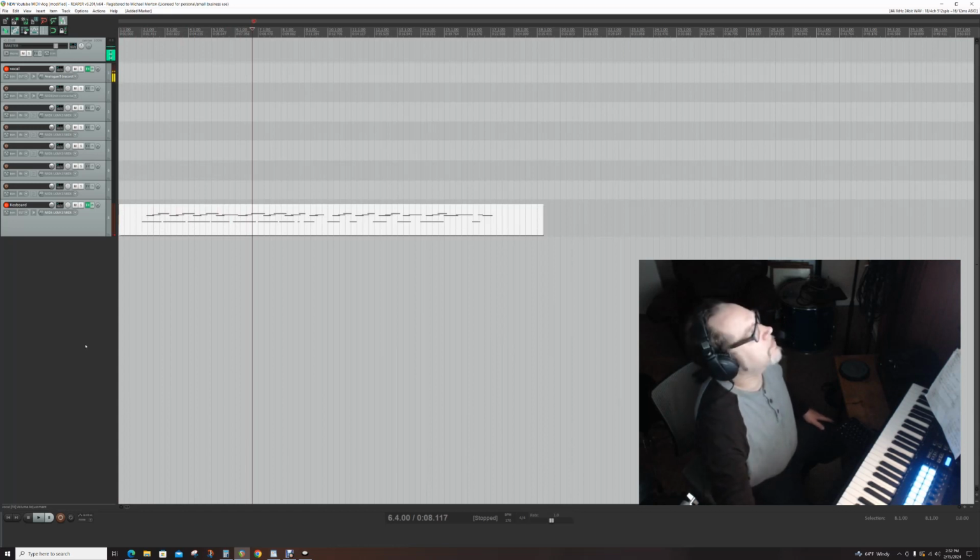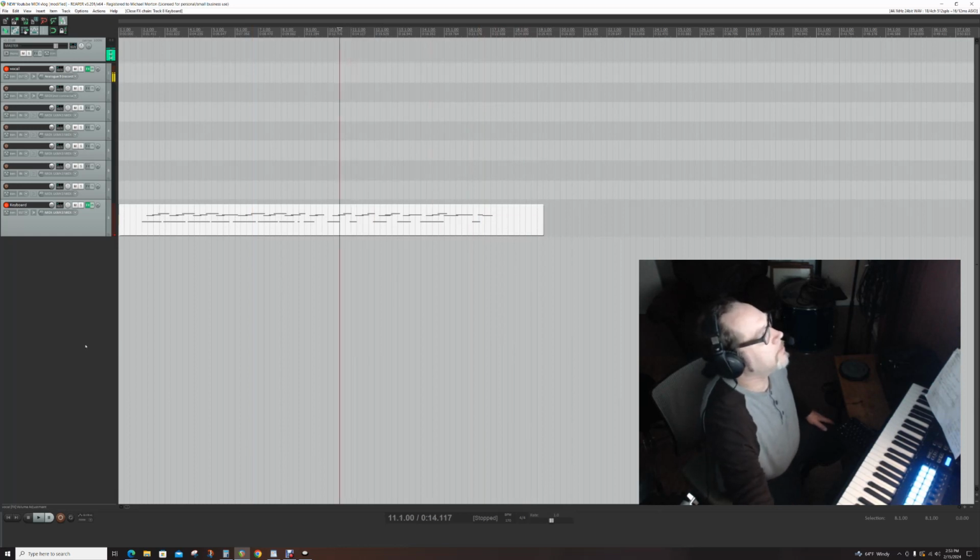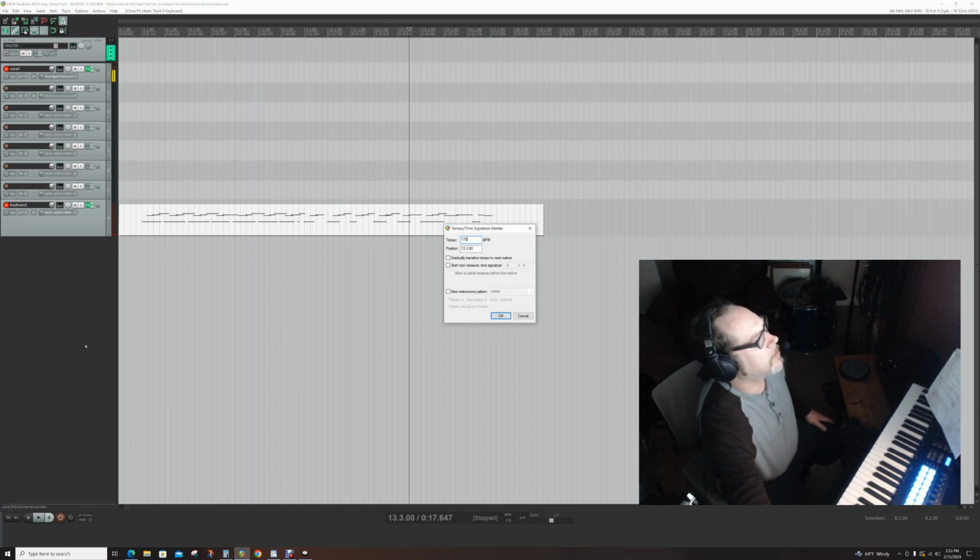See it up in red at the top, and then I can move it further along, and we can call that verse number 1, and then add another marker, and then go further along and hit a marker again, and that's verse number 2 or whatever, chorus. But let's undo all these. So we're going to undo that, undo that, undo that, and then we can scroll back to the beginning using the jog wheel. And you know, this outer wheel is actually a lot faster than the jog, like scrubbing through it.